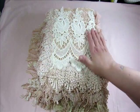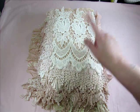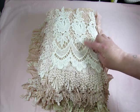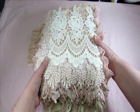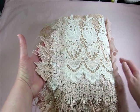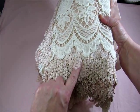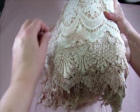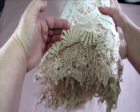Beautiful, beautiful curtain here. Isn't that gorgeous? I just love it. And see these pieces here? I had cut those out and made those leaves, and that's what those are from. Made flowers and stuff. So this is the curtain that I use throughout the entire fabric journal. And then over here I just have all of these dangle trims here. Very beautiful. Have these little beauties there. And then underneath there's more. And under that there's this one.